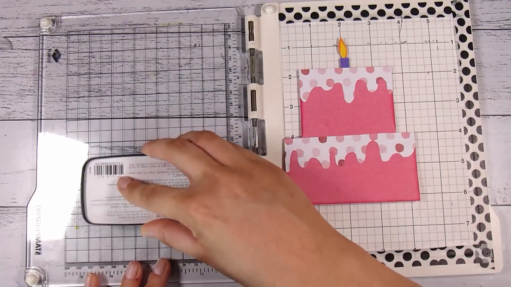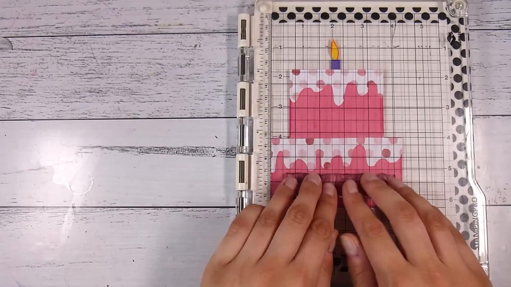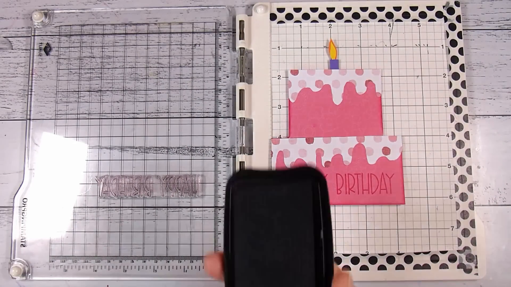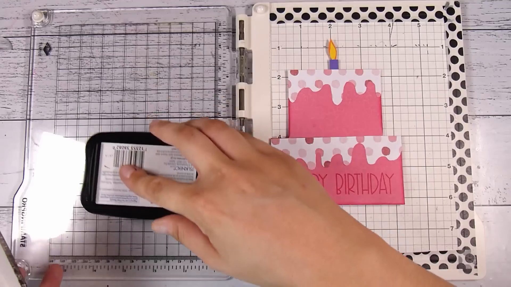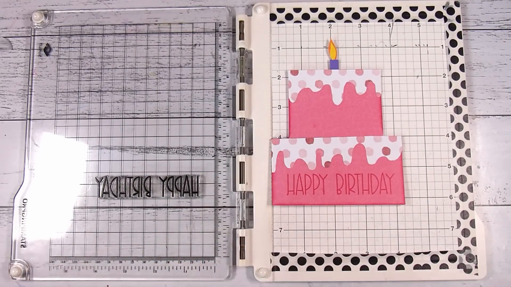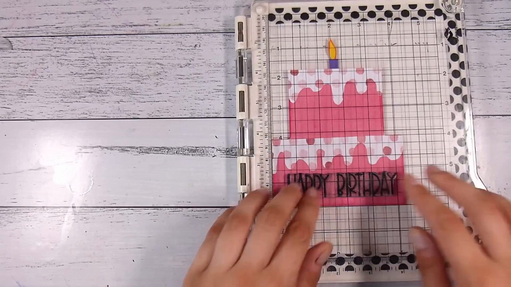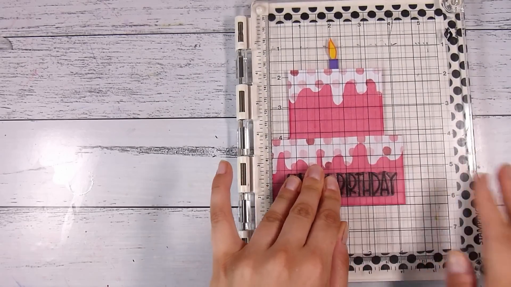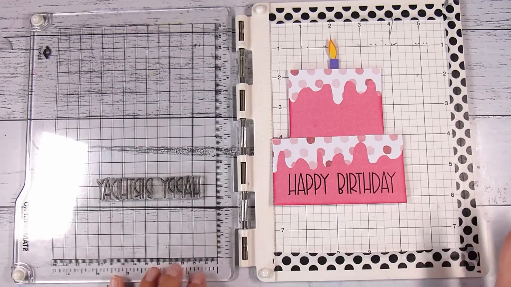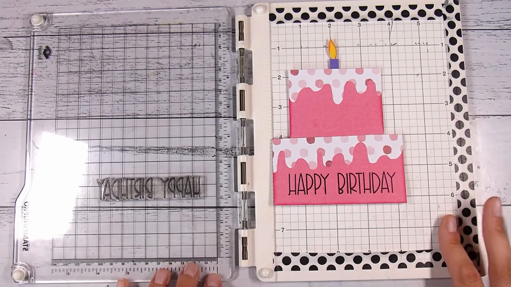I just wanted to quickly show you this is what I would do if I was using the pink ink to stamp out the Happy Birthday. I prefer a really kind of bold statement on these ones, so because I have this in my stamping platform I'm able to stamp over top in some black ink and that is generally my preference for these cards - to have kind of a really nice bold sentiment down the bottom.